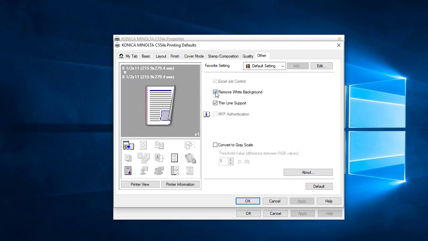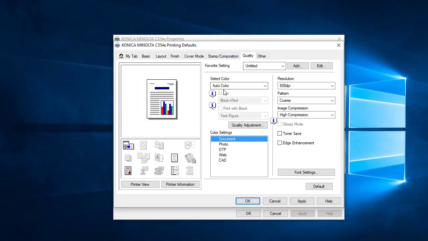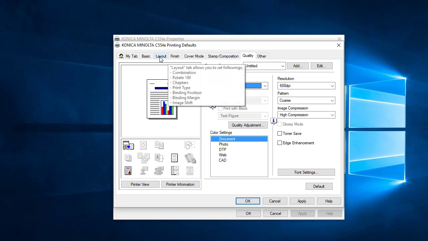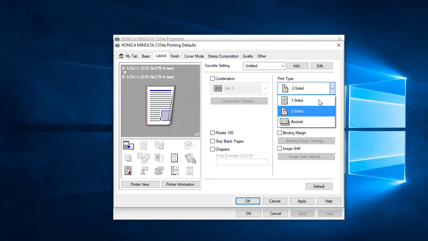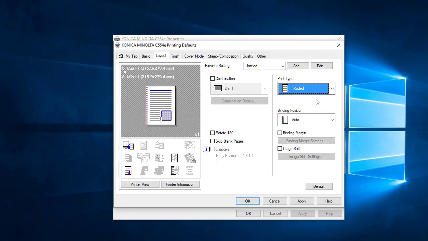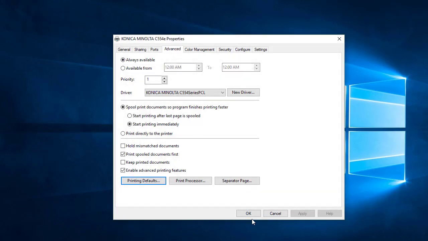I like to check the other tab, uncheck these boxes. Under quality, I'll leave it as auto color, but some people like to put it on grayscale, but I like color. And under layout, my preference is to print one-sided, and I'll choose two-sided when I need it. Choose apply. And now I've just set my default settings and say okay.